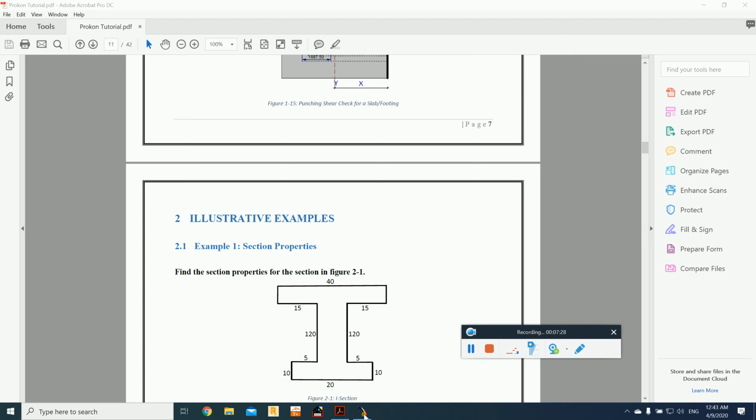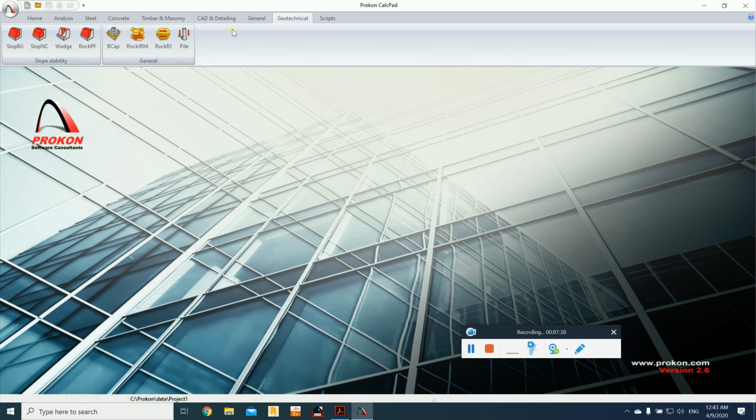Now going to Prokon, to find the properties of any section, we normally go to General. In General there is Property Sections, so we go for the properties.